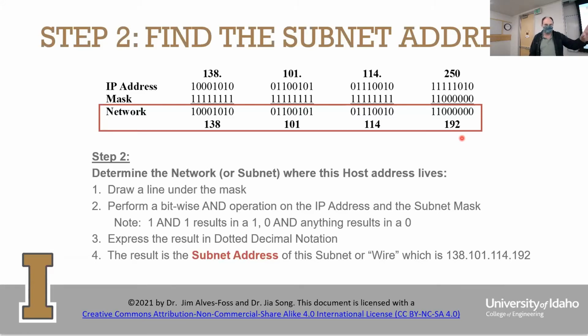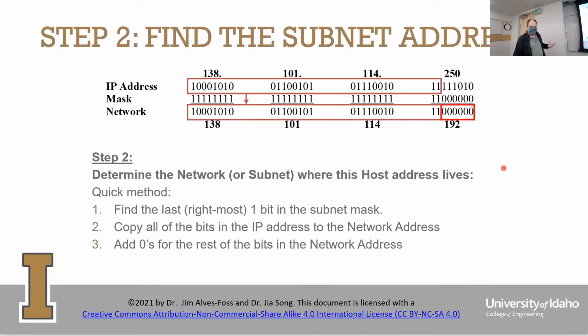Does that make sense? Yes? No? Half of you? So the biggest difference with this mask is where it's all ones, you just copy the number. Where it's partial ones, you just copy those top bits from that host and say that was my subnet. It could have been this host was not 250, but try to do the math real quick, like 114 or whatever this is, 112. So it didn't have this top bit, in which case this would be a 0 and I'd have a different subnet. I'd have 64 for the subnet. So knowing my host address and knowing it's a /26 tells me the base subnet of this one.